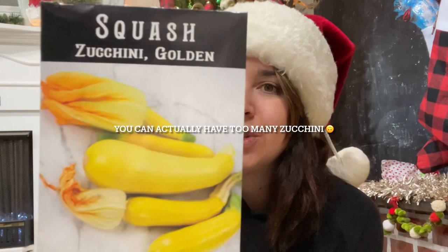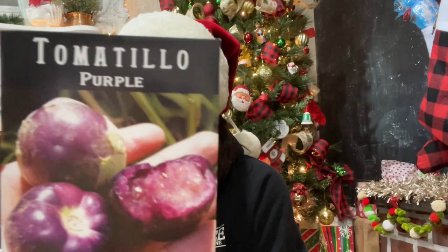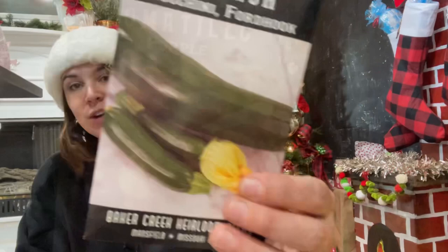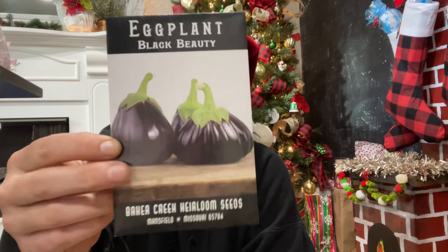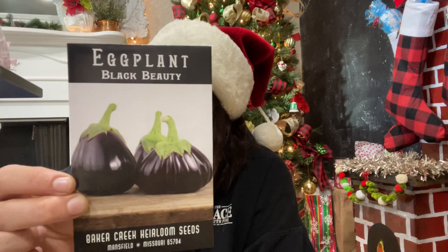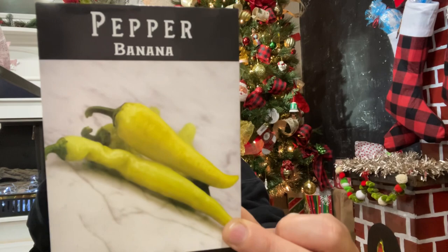I went a little squash crazy this year, but you can never have too many zucchini. These are the golden zucchinis — gold to go with the green. Here's a purple tomatillo — isn't that gorgeous? I feel like you can make the most beautiful salsa with these. Here's our green zucchini, the classic Fordhook zucchini squash. Then more eggplant — just the classic Black Beauty. I've never had this in my collection and I'm really excited; it's an old favorite and you get pretty substantial-sized eggplants.